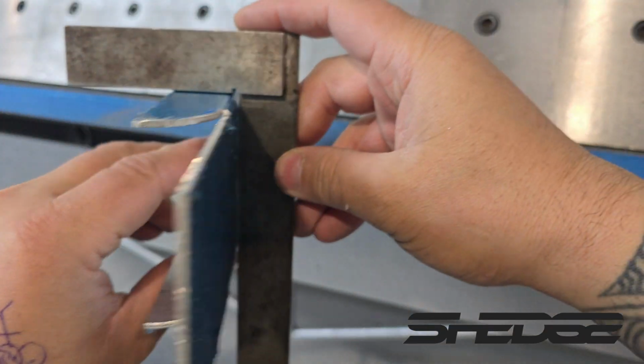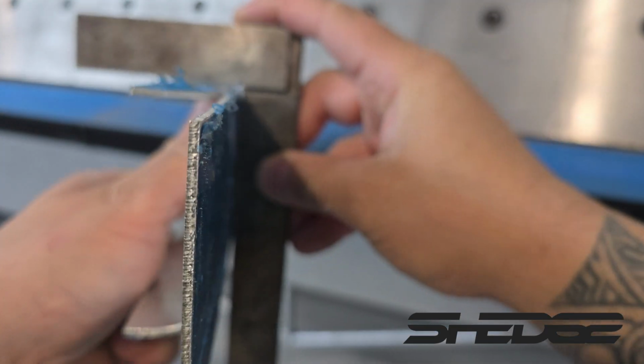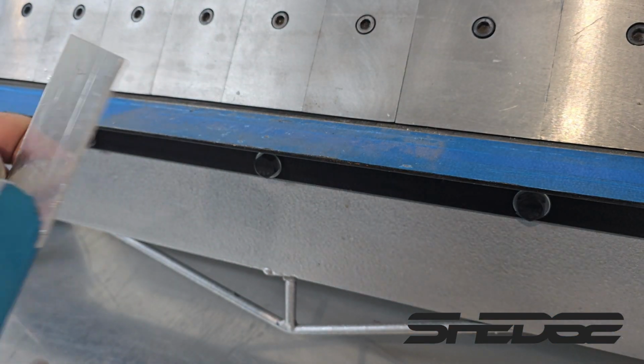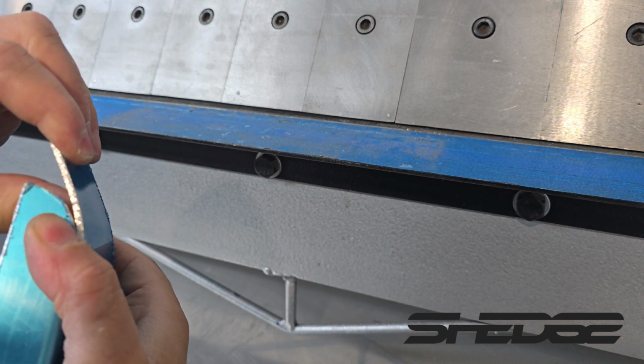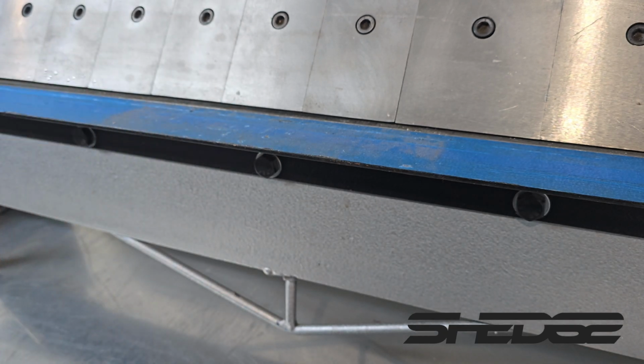Here's the folds, nice and square, nice 90-degree bends. How we fold the ends up, we just do it by hand in the end. Just run it around this radius, it's only 2 mil, so use it like Play-Doh basically. Slowly bring it around.